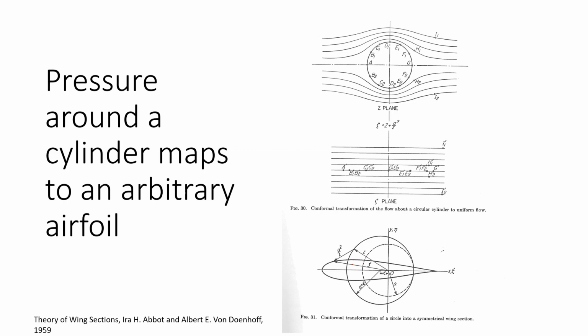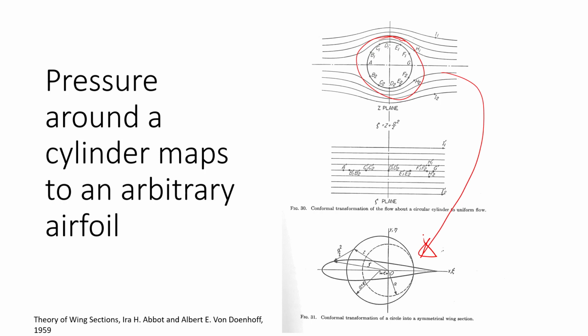But now that we have a definition of circulation, we know how much, we want to use it to determine pressure distributions and things. It's still difficult to calculate the pressure or flow rates around an arbitrary airfoil shape, but as it turns out, it is relatively easy to calculate the pressure distribution around a cylinder with or without circulation. And we can take that pressure distribution and map it to the pressure distribution about an arbitrary airfoil.